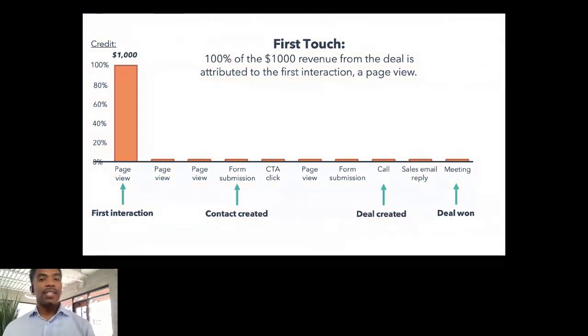So here's a graphic that illustrates that. If this was a $1,000 revenue deal, and they came in and viewed this page, that page is the first interaction we have on record for that contact, and they converted to a deal. Yes, they did all types of other things along the way, but those didn't matter in a first touch model. The first touch is going to get 100% of that credit. I tend to think this type of model works well if you have a very short sales cycle that's highly transactional. A Facebook ad, a $10, $50, $100 item perhaps, with immediate gratification, time sensitive, where first touch gets it. Then that may be an acceptable model for you.